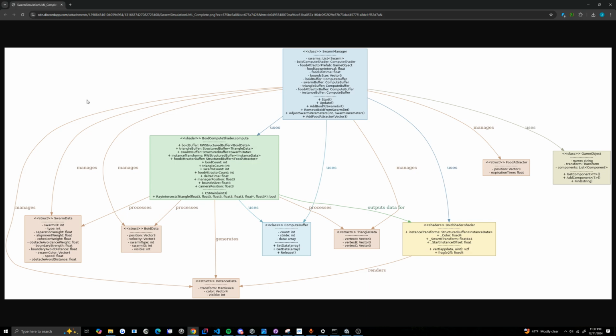Because of this, we're able to exploit the fact that when you calculate the movement of one Boid, it doesn't depend on the movements of any others. You're just looking at where everything else is in that moment of time.